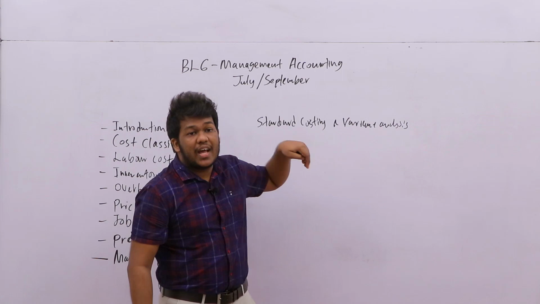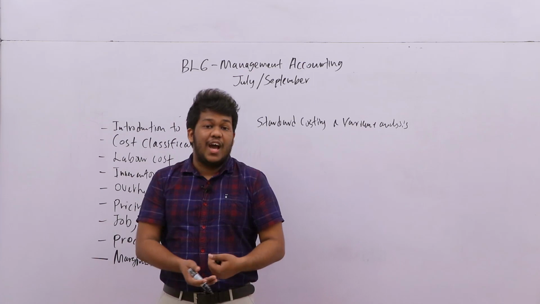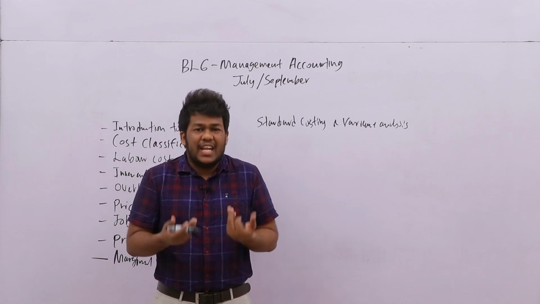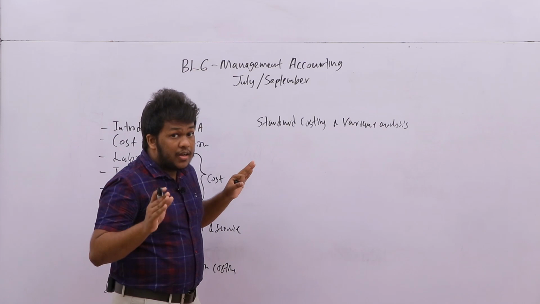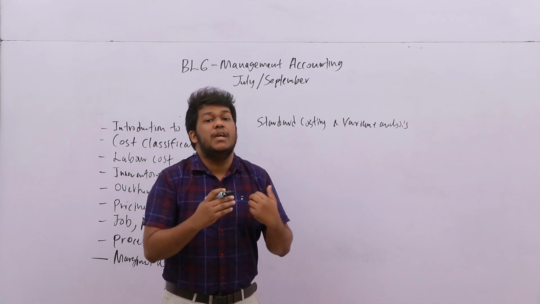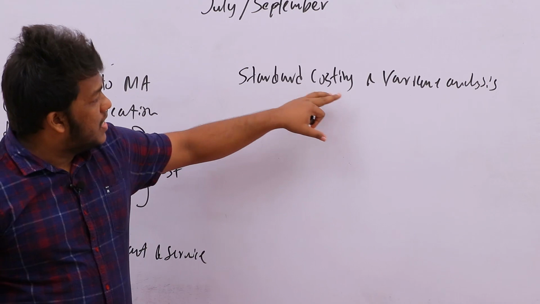If there is a positive variance, we call it a favorable variance. If there is a negative variance, we call it an adverse variance. If you are a double AT student, I think most of the lessons are okay for you. But don't underestimate this paper, because this paper will be more difficult than the ability examination. Variance analysis is important because you will have a number of questions from this.